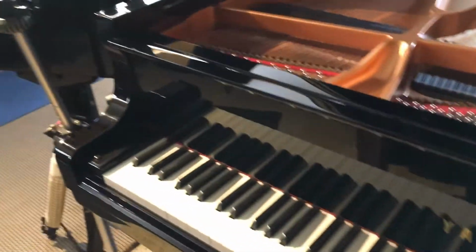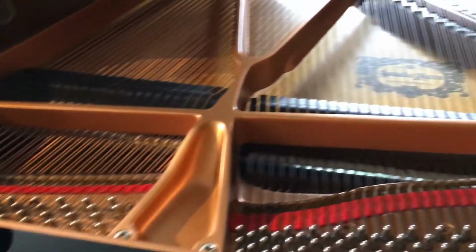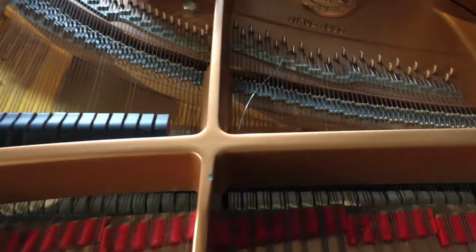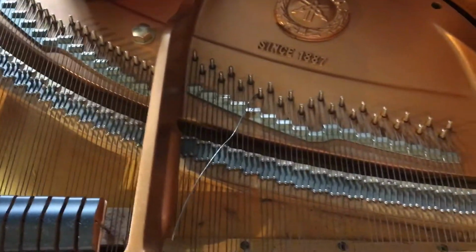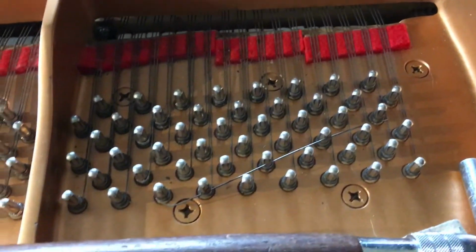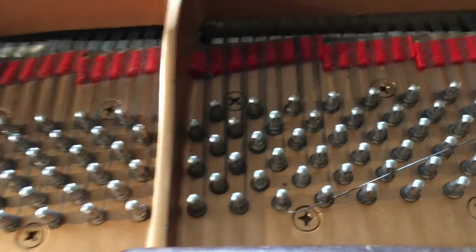I was playing my Yamaha earlier, and then I heard something weird. Didn't realize I popped the string. Oh Lord, it's okay. I can replace that. See, there's a string popped right there, so.